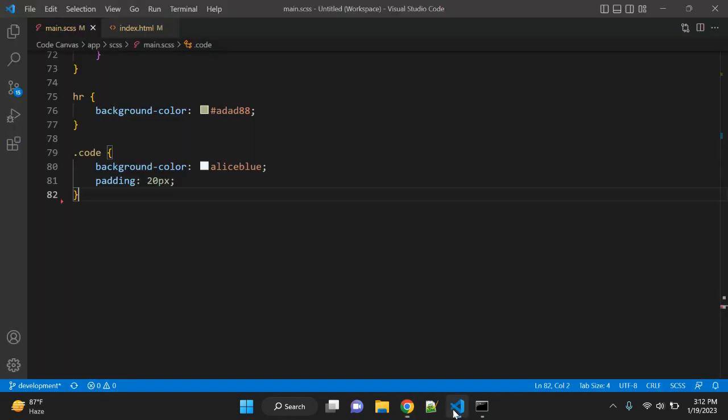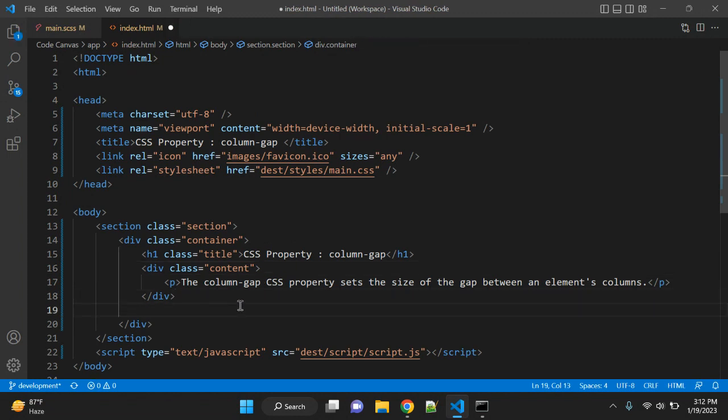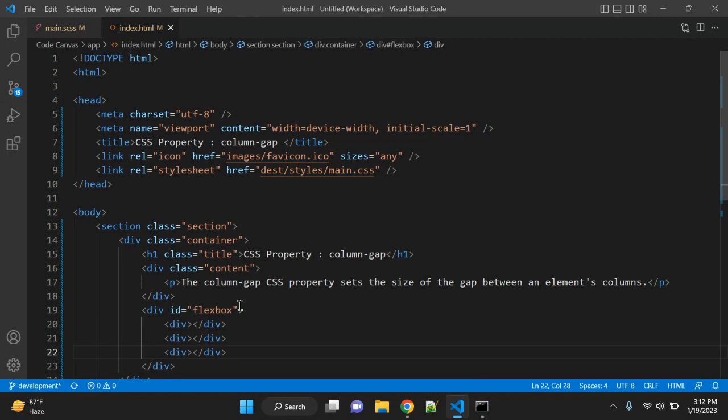Okay, so let's go to our HTML, and here we can create a simple HTML. Let's say an ID, and we can give it flexbox ID, and here we can write down three divs. Okay, we are creating a flex layout.